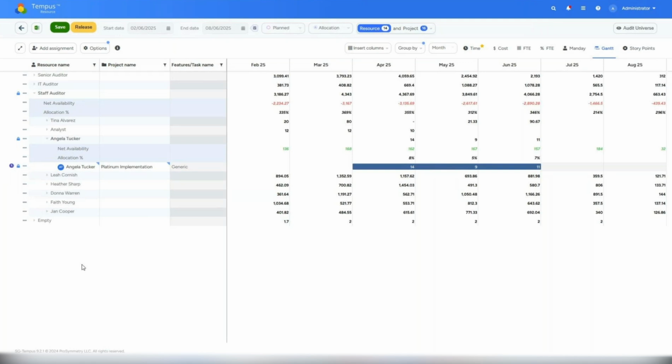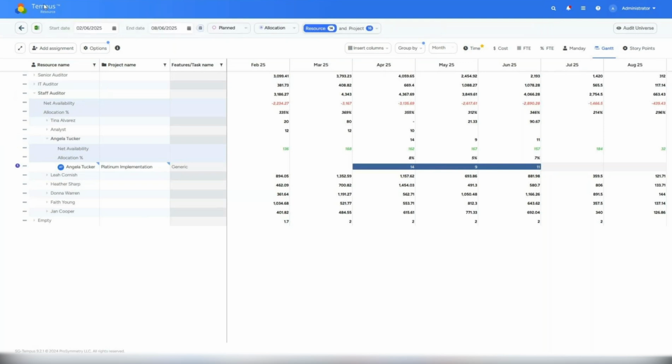The point being, this gives me one interface to manage my entire audit universe in one screen. I'm not going audit by audit. I view them all in one grid, and can adjust and level and manipulate in one interface to save myself time and make this an effective process that yields benefits, not a ton of extra overhead.